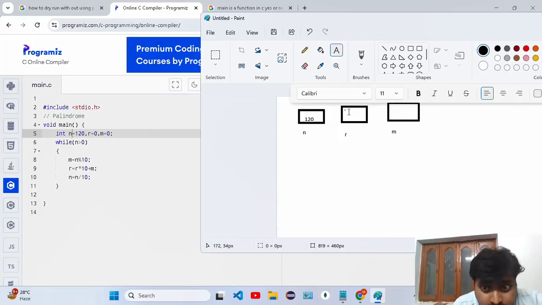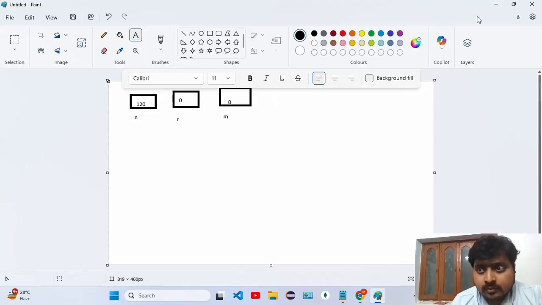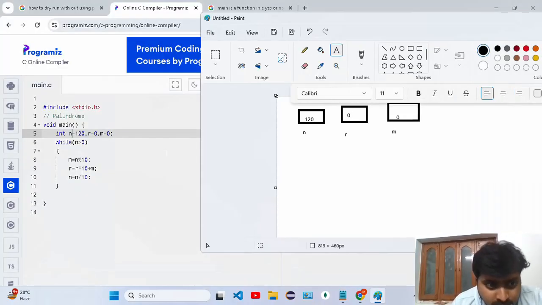So, 0 I am giving here because it is 0 here. M I am also giving as 0. Okay, 120, 0 and 0. 120 is greater than 0.